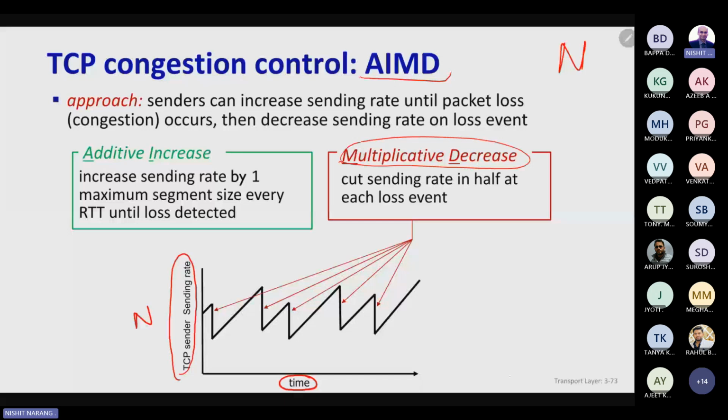I immediately cut it because once the network is congested, I've detected it via a loss event. Packet loss happens when? In the extreme condition, when the network is already congested. So there's no point sending any more traffic into the network. They'll all get lost as well. Rather, if I cut the traffic dramatically, I'll help the network come out of congestion very quickly.